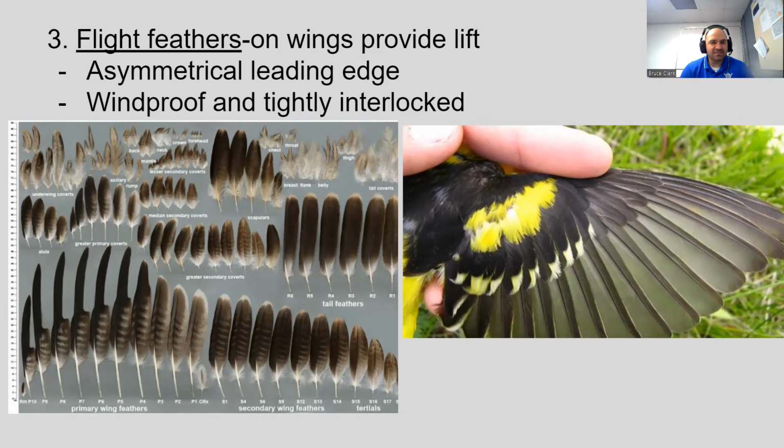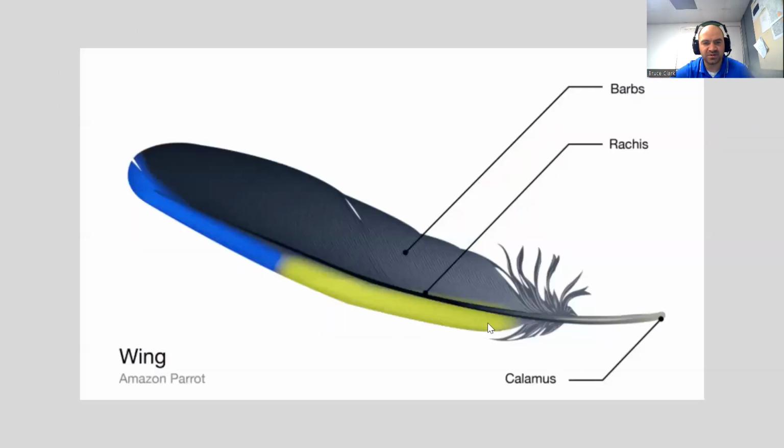They have an asymmetrical leading edge, and so it's not easy to see, but when we talk about that vein going down the middle, the leading edge of that is going to be very tight and shorter. You can see some of these down here, and then the trailing edge is wider and broader, creating more of a plane or a surface for them to fly on. So here's a look at that leading edge that you'd see here with the colors on it. Like I said, it's a little tighter, a little more condensed, and then this big plane behind there to help generate some lift.